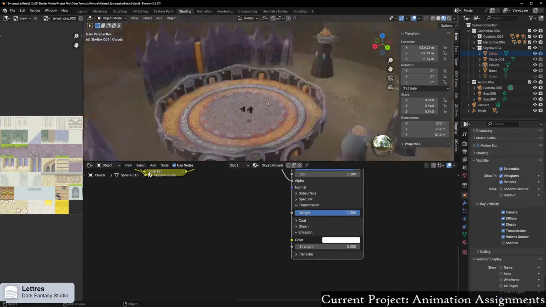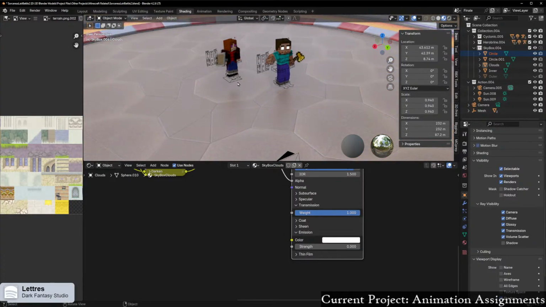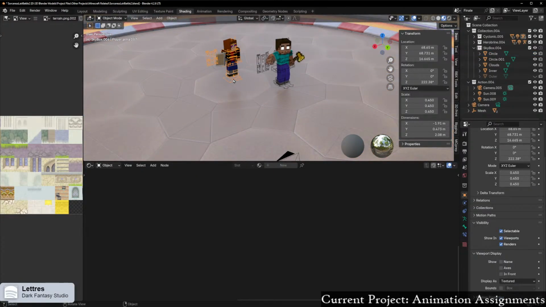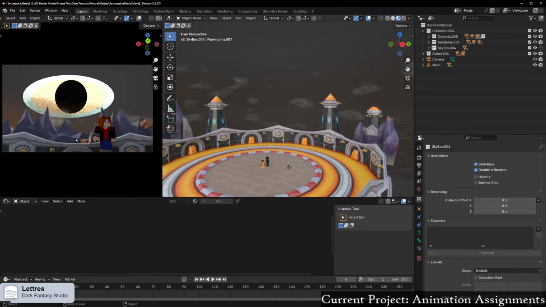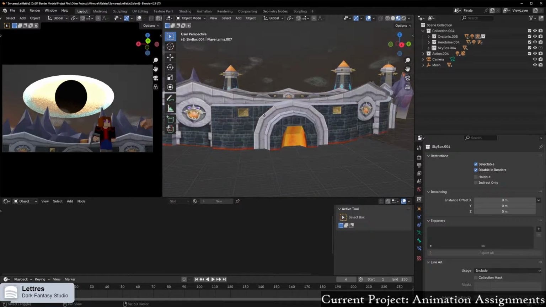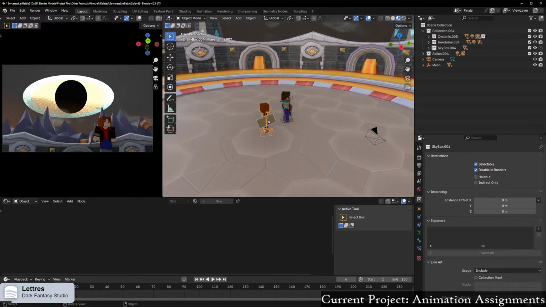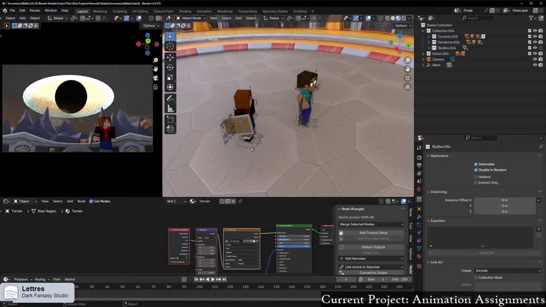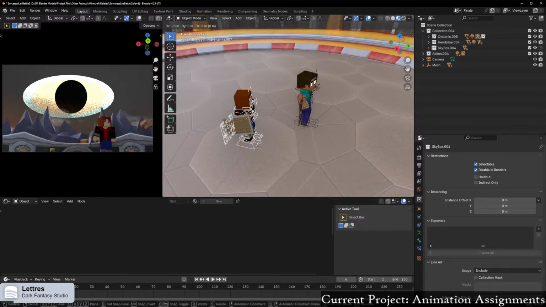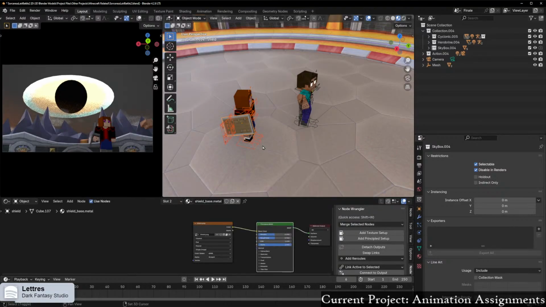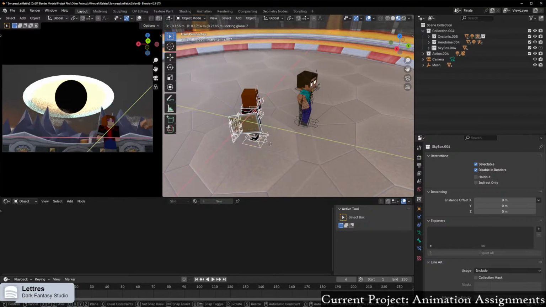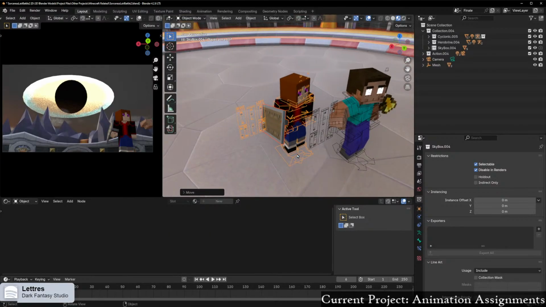I want to set up the scene layout more or less. So if I set this one up here, very much in this third here.